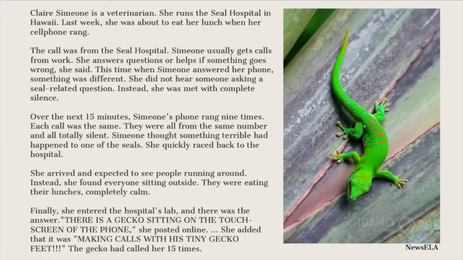This time, when Simon answered her phone, something was different. She did not hear someone asking a seal-related question. Instead, she was met with complete silence. Over the next 15 minutes, Simon's phone rang 9 times. Each call was the same. They were all from the same number and all totally silent. Simon thought something terrible had happened to one of the seals. She quickly raced back to the hospital.